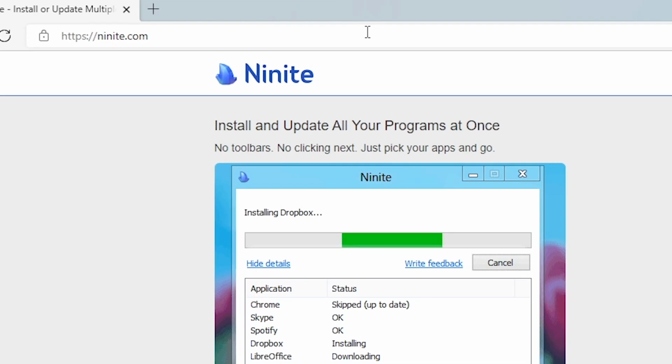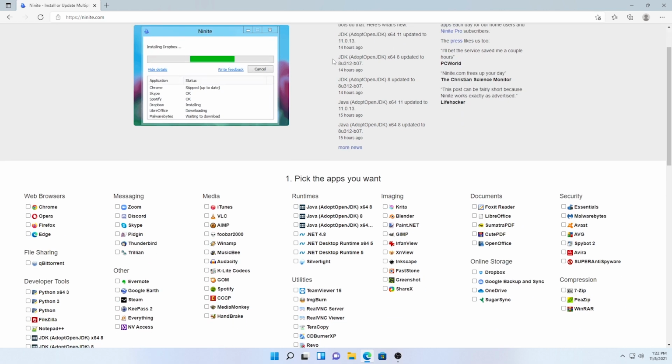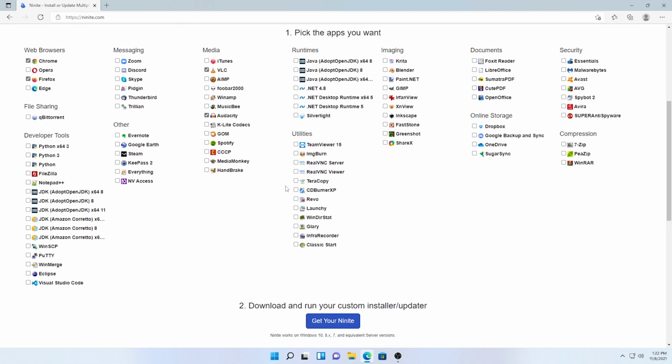Next, we are gonna install some free applications. Now open your browser and go to Ninite.com. Ninite is a package management system offering that enables users to automatically install popular applications for their Windows operating system. It enables users to make a selection from a list of applications and bundle the selection into a single installer package. One of the things I love the most about Ninite is that their applications are always up to date, so you don't have to worry about looking for the newest version of the application you wish to download. Now you can go ahead and select the applications you want to download.